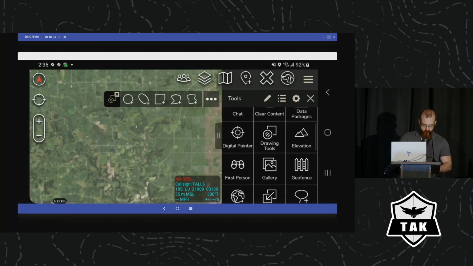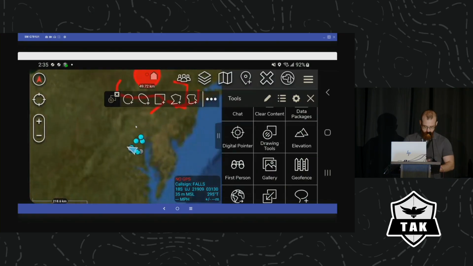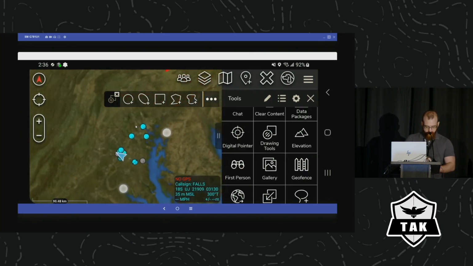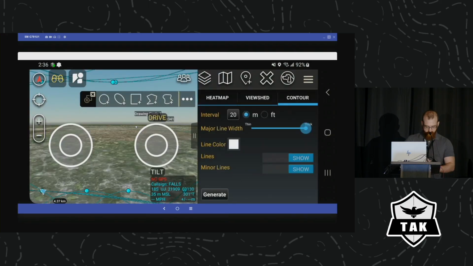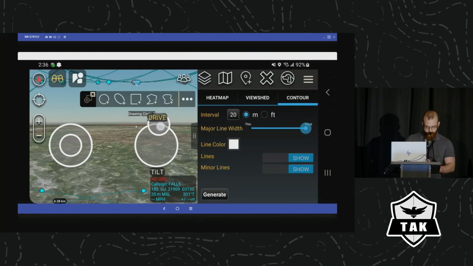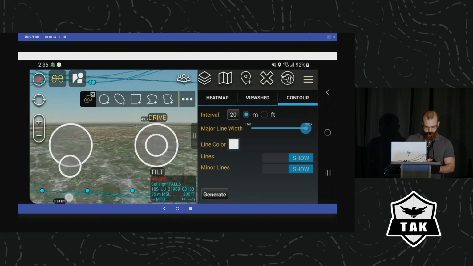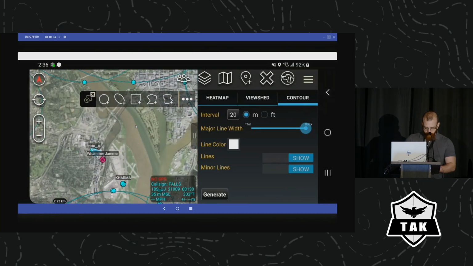Moving on here, you've got this cool little first-person mode. I'm going to go somewhere a little more interesting. Speaking of which, if you tap on the bottom right widget here for your self marker, it'll automatically pan the map to yourself. So if I zoom in a bit and hit that first-person mode, you have the option to move forward, move backwards, up, down. And so it's just an interesting way to pan around the map a little bit.